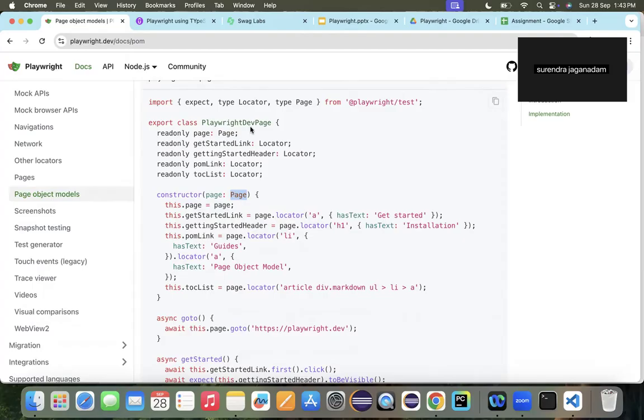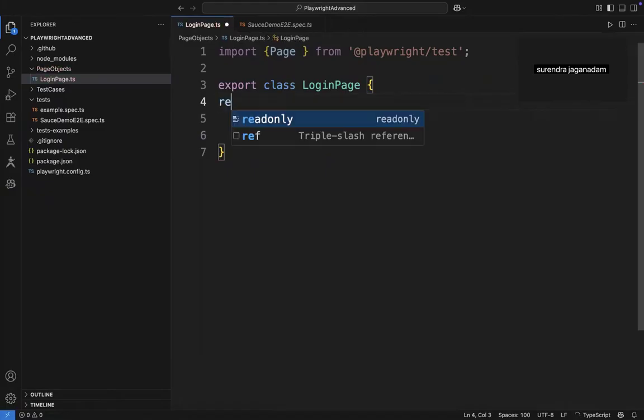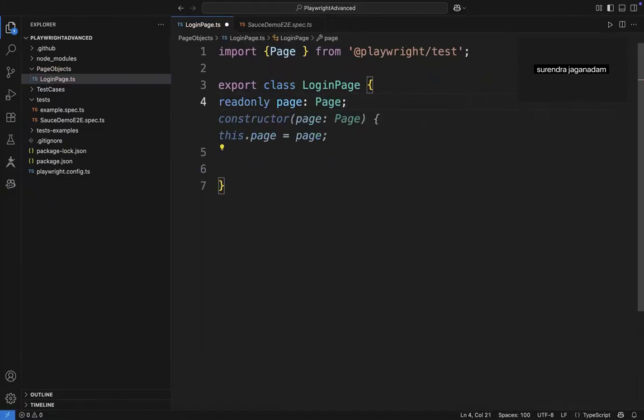For now, what I am doing is I'm just going with the readonly of this particular page, and I'm just defining only my constructor, guys. I'm not dealing with anything else.